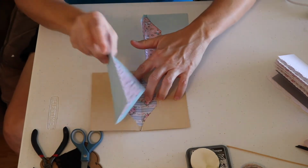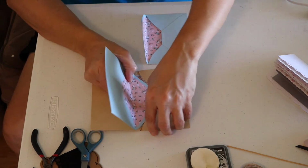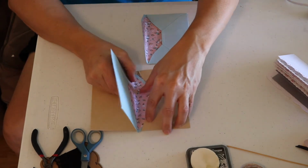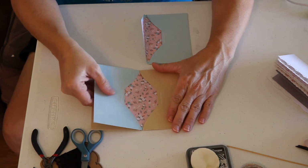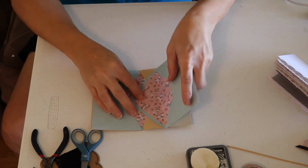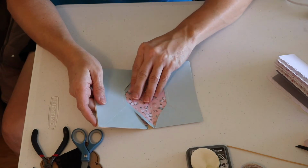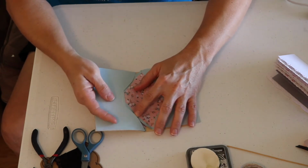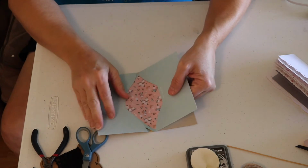I am going to use 4 envelopes, and then I'm going to use the coordinating papers that came with them. Very simply, I begin by inserting one envelope, where it opens, into the pocket of the other envelope. And then I do that again with the other set, and then I stack them on top of each other.